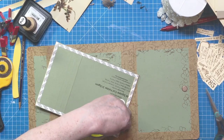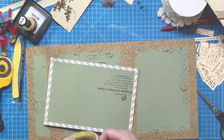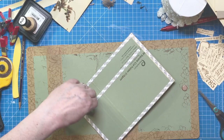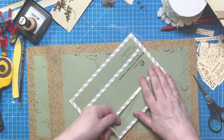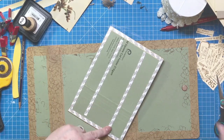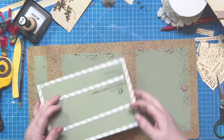So that's around the outside, and I'm just going to run a couple of bits up the middle. There we go. So burnish those down, take those off, and then stick it on with collal.